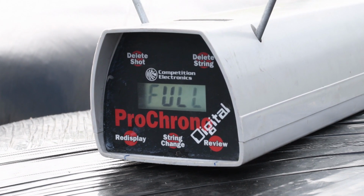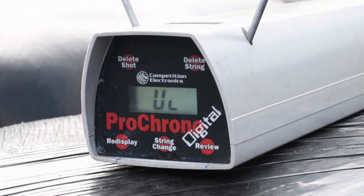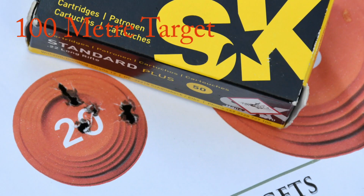It's easily possible to test every type of ammunition under the sun, and if the gun's yours I would recommend doing so, but sub-minute of angle at 100 metres was quite satisfactory as a starting point for me before I moved out to longer range.